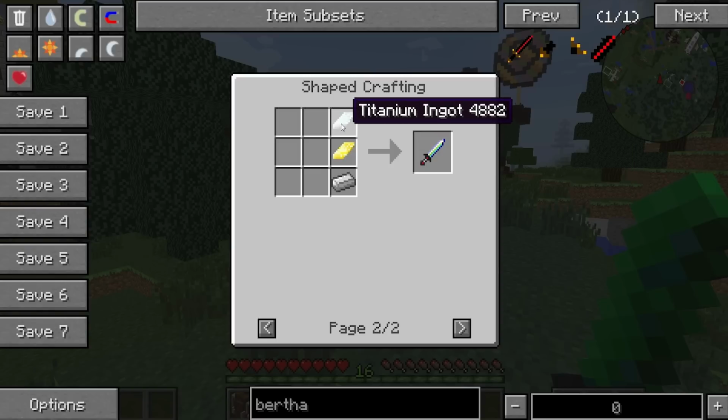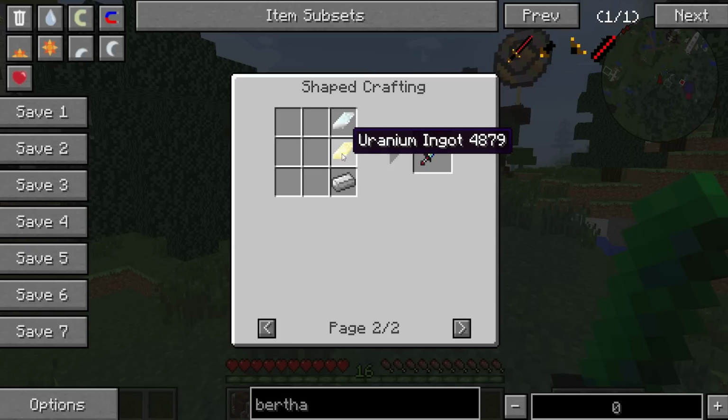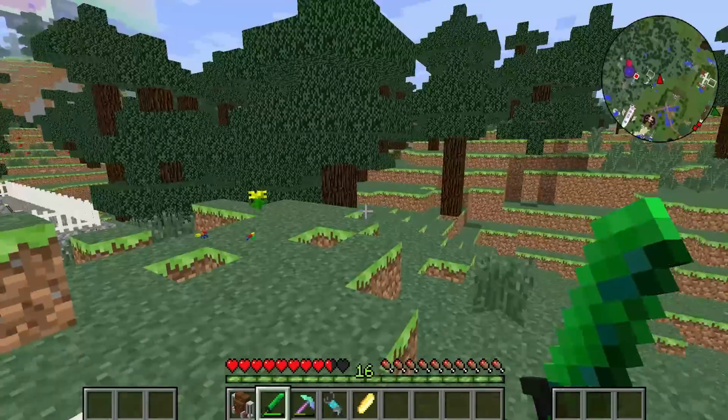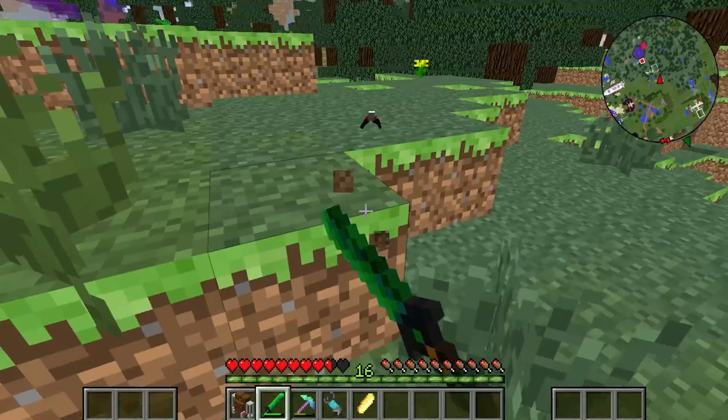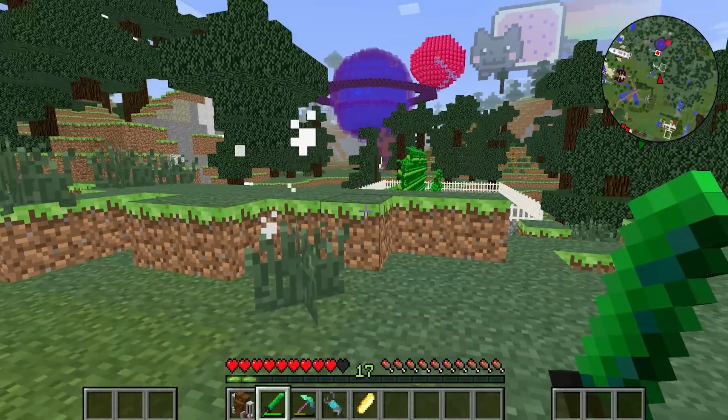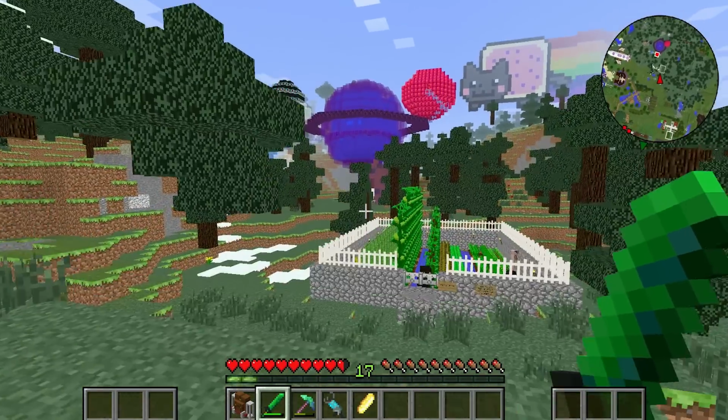I don't know if I have enough titanium nuggets or uranium nuggets. Oh, geez, what is it? What is it? What is it? Oh my god, it's always you! It can't be anything cool that's trying to kill me. Oh my gosh! Why is my house blue?